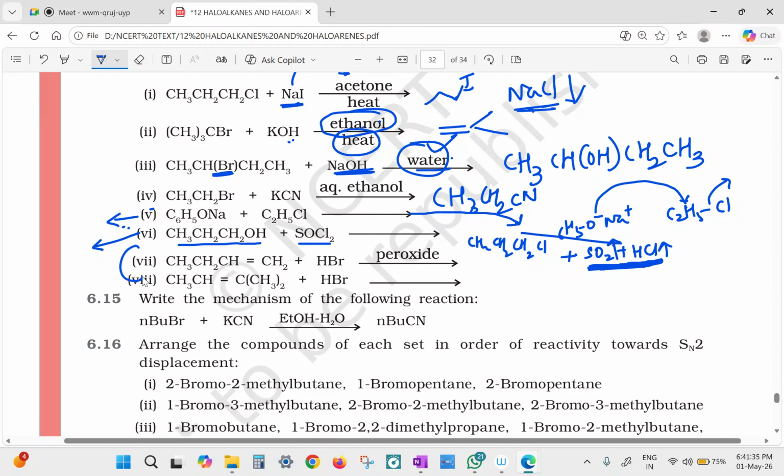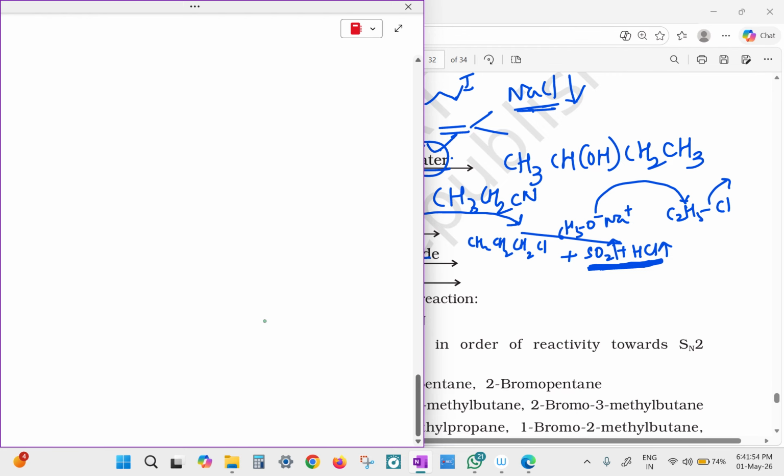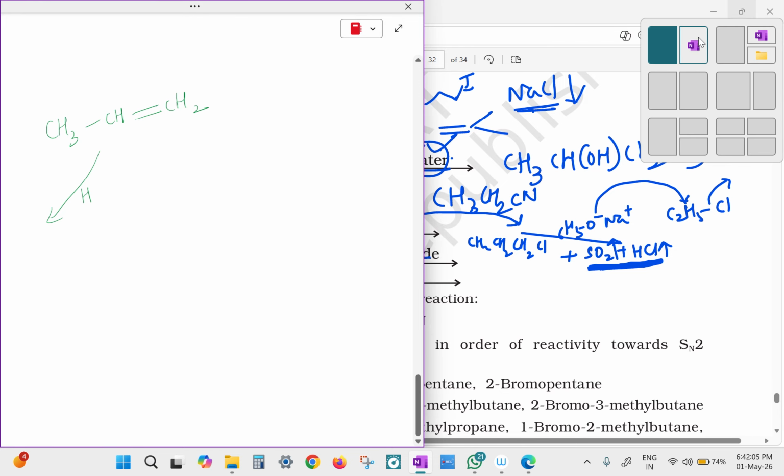Okay, this is simple HBr. Anti-Markovnikov is with peroxide. So the Br will go to that carbon which has the least number of hydrogens. That is peroxide; that is normal Markovnikov, Ishan. Oh, sorry, ma'am, more number of hydrogens. CH3CH=CH2. If you add HBr, what was the molecule anyway? Take the example of that and write.